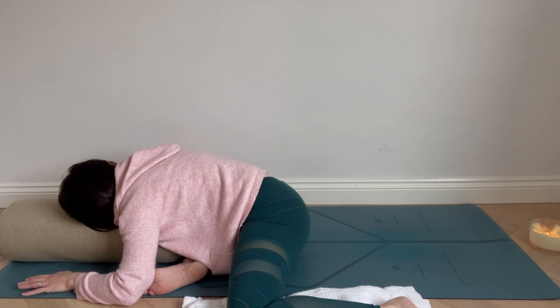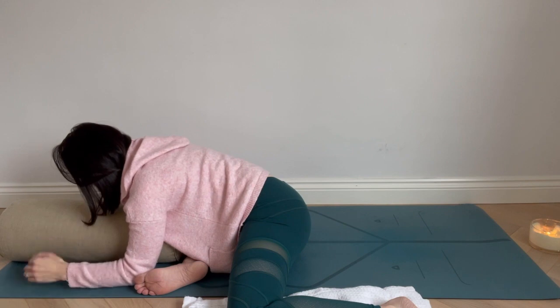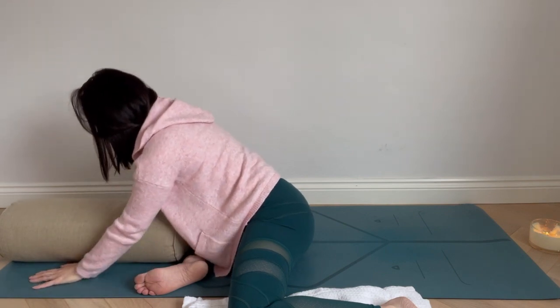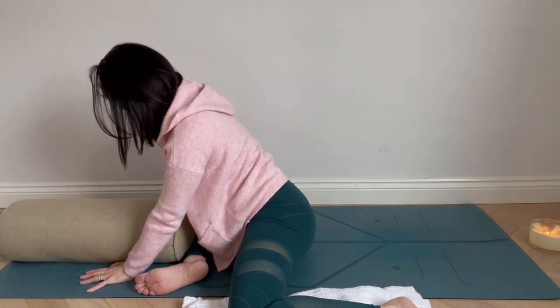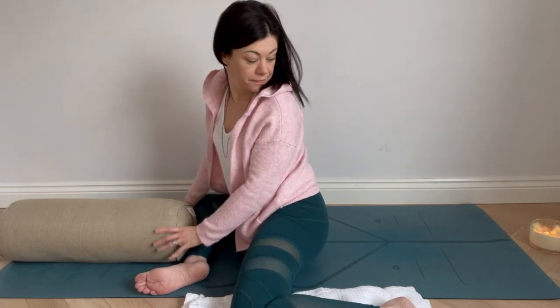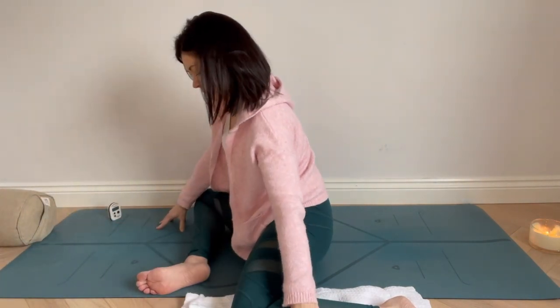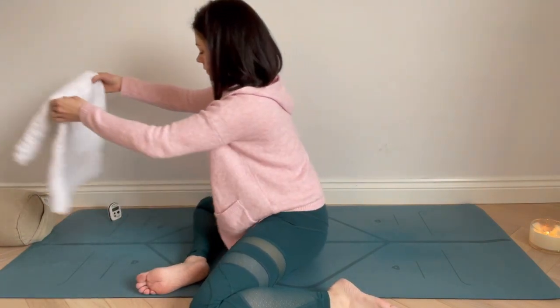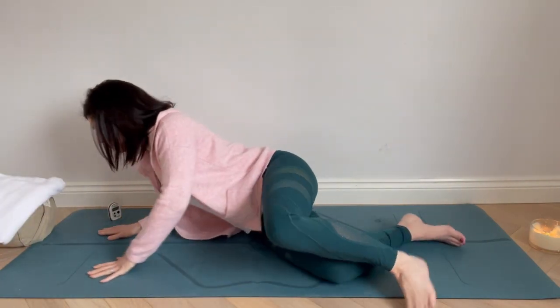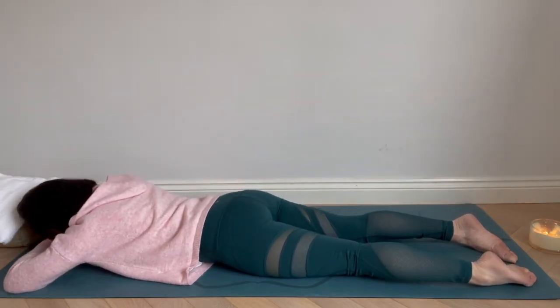So we'll start to make our way out of deer on this side, pressing into the hands. Again, trying to make each movement quite slow rather than rushing out of the pose, just coming out bit by bit. We'll move any props out of the way just for a little counter pose before we move on to the other side. So just come in onto your belly, resting in crocodile. Coming back into this neutral shape.